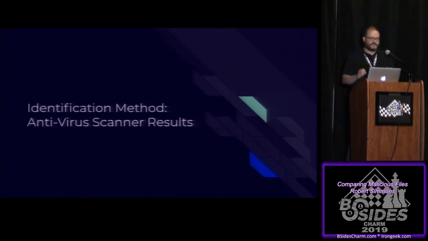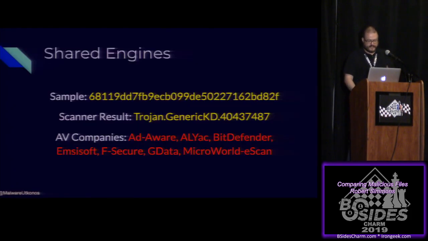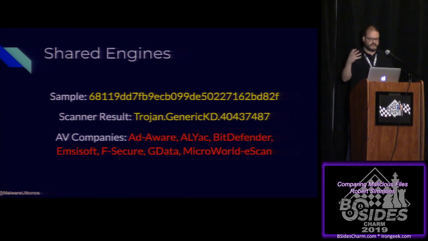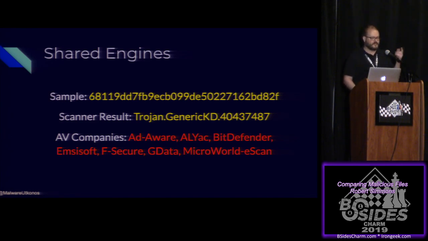Starting with the low quality data from AV scanner results: if you take a file and submit it to something like VirusTotal or TotalHash or various online scanner engines, the file will be scanned against as many engines as are configured there and you get a big pile of results. One thing to note is that many AV companies share an engine. So if your goal is to figure out the detection percentage, knowing which ones are shared engines can help you correct for that data. If you count six different scanner engines detecting something, you might be throwing off your results — it may really just be one engine that detected it.